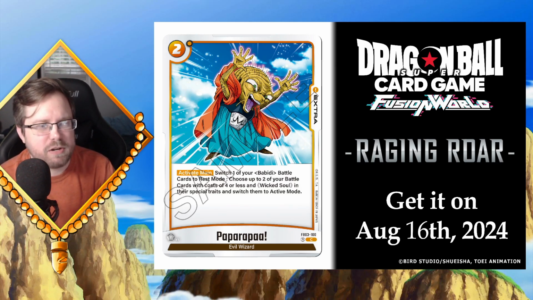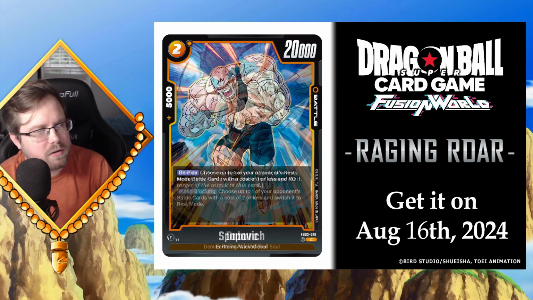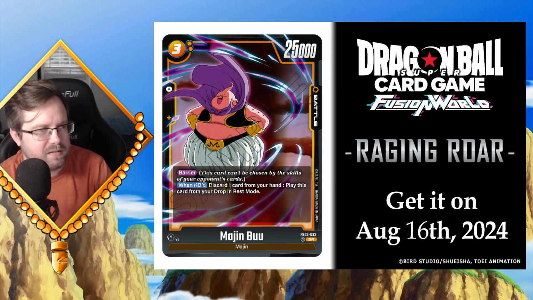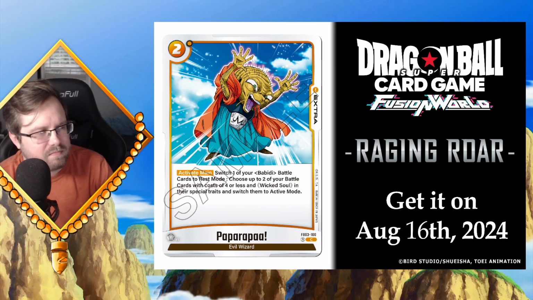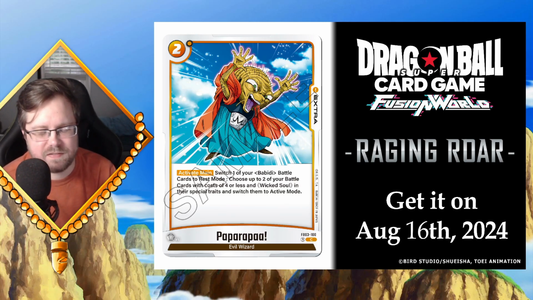Activate main. Switch one of your Bobbity battle cards to rest mode. Choose up to 2 of your battle cards with costs of 4 or less and Wicked Soul in their special traits, and switch them to active mode. Real quick, I just want to look at... Yes. Okay. So this works on the Vegeta. It works on all your 2 costs. It doesn't work on the Buu, which I guess makes sense because Fat Buu really isn't a wicked soul. He was just kind of manipulated.